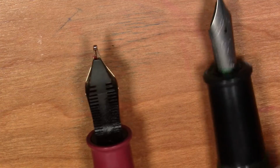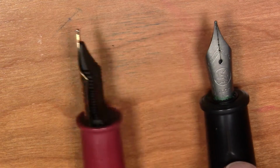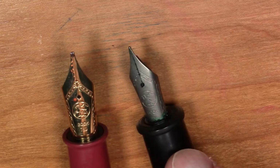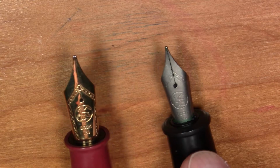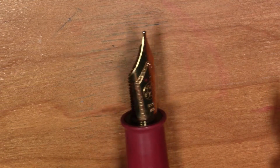One thing that was always problematic with something like this Ranga Majestic, it's a very, very big pen, and although the number 6 nib is not a small nib by any means, it's a very, very big nib, it looks a little small in this pen because the pen is so big. You do not have that problem here. This is a nice, substantial size nib that really matches and suits the pen quite well.